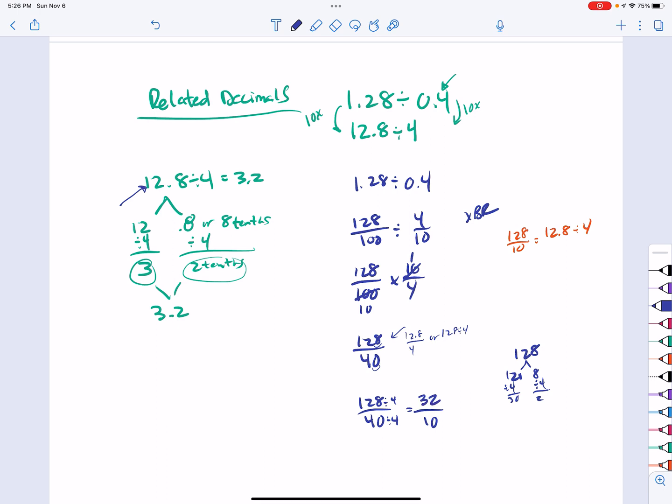And 32/10 is a 32 that ends in the tenths place. So my answer here is 3 2/10. When I used my proportional reasoning, it was 3 2/10, and so both ways have worked. Now, you know, it might be a good time to look at some long division on this one.